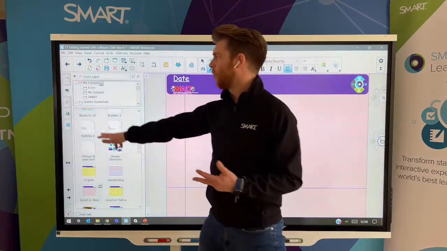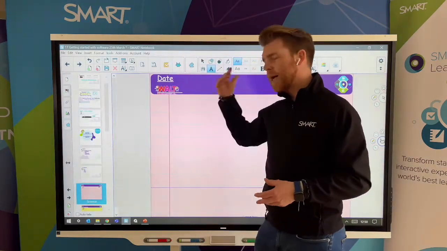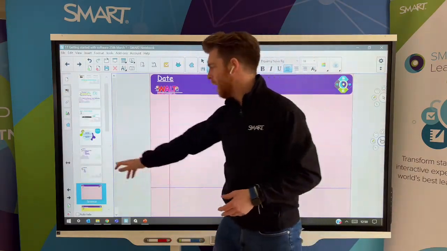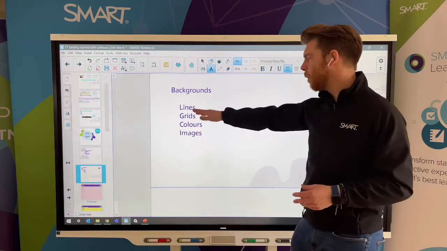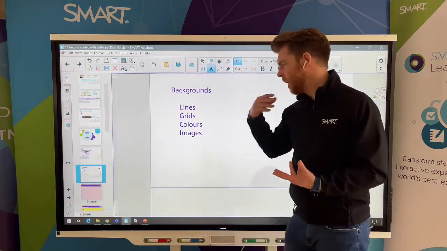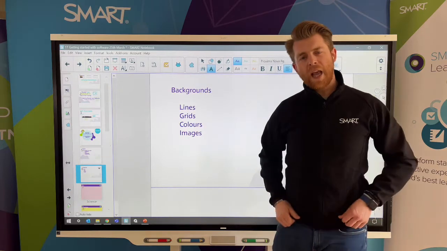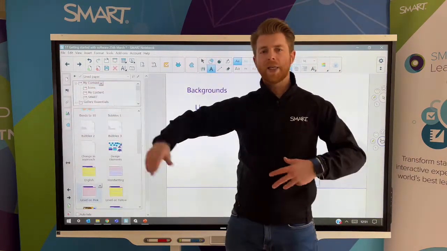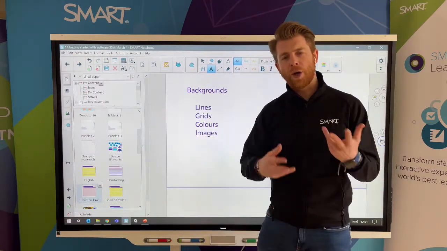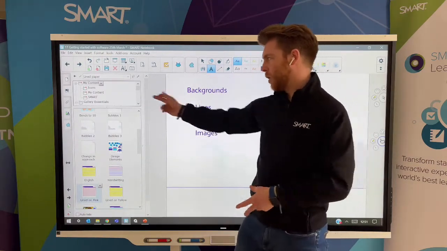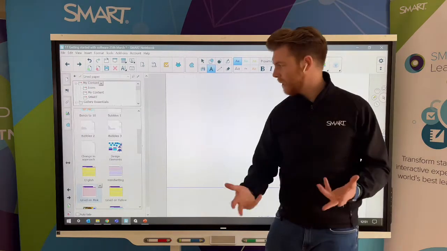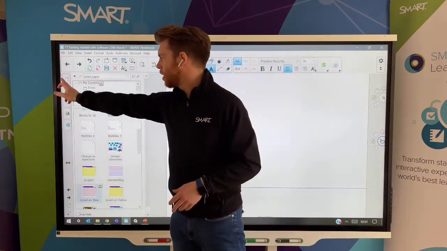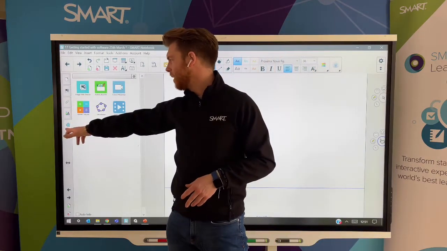So they're really useful ones to have in there, as those backgrounds, changing that colour as well. So we're looking at lines, we're looking at grids for that as well. Changing the colour. Of course, if you want to add any images to that as well, you can. You can have those images stored within your My Content. You can use a generic search engine online and bring them in that way. But if you want to do it actually within the lesson, if you wanted that complete safe search, you can actually do that straight from within Smart Notebook by clicking on this add-on here.